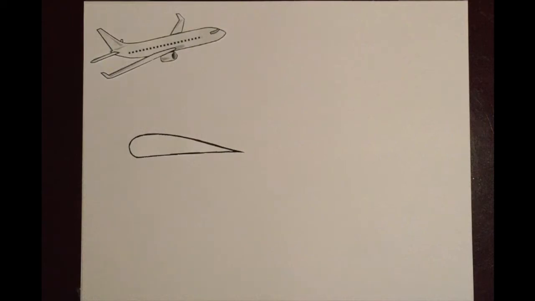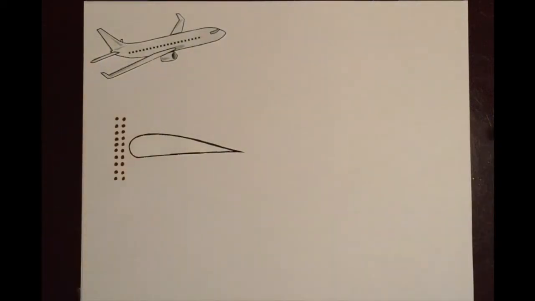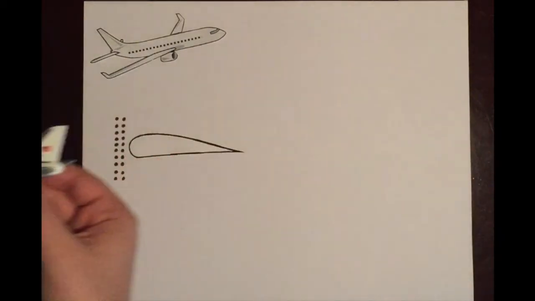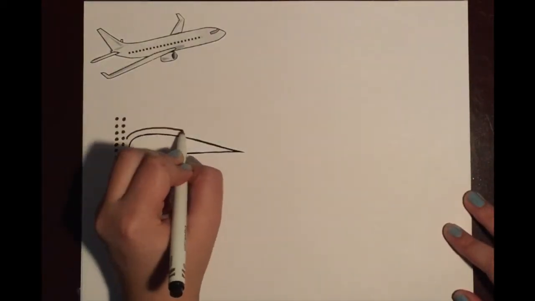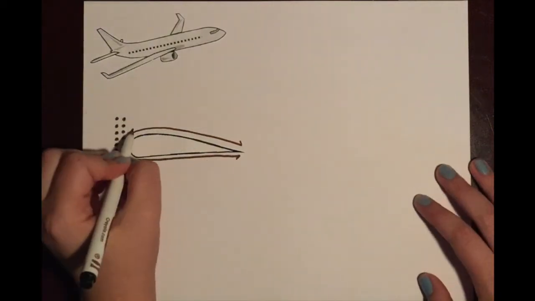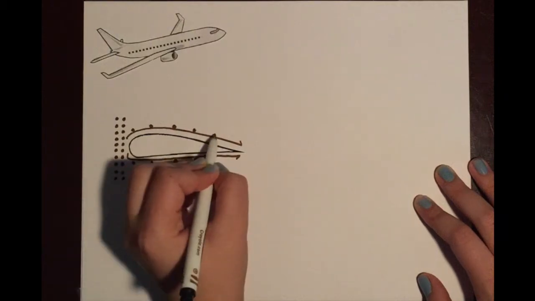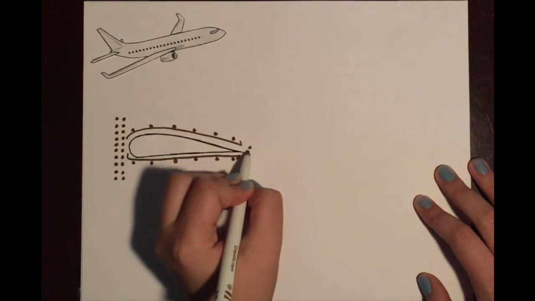Here we have a cross-sectional piece of an airplane wing, and in front of it are millions of tiny air particles. As the wing moves forward, it pushes through the particles. All of the air particles above the wing will move over the wing, while the rest will move underneath. The air particles moving over will have to move faster than those on the bottom because they have to cover a larger distance in the same amount of time.